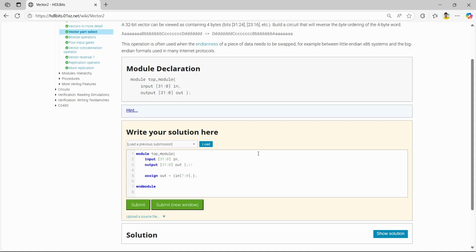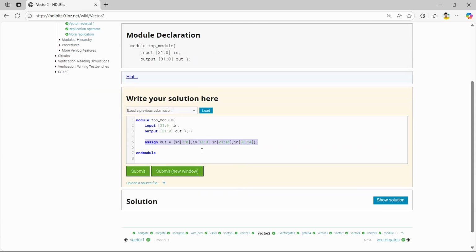After that, in 15 down to 8. Next bits are 23 down to 16. After that, the last byte is in 31 down to 24. So by concatenation, you can solve this in a single line.